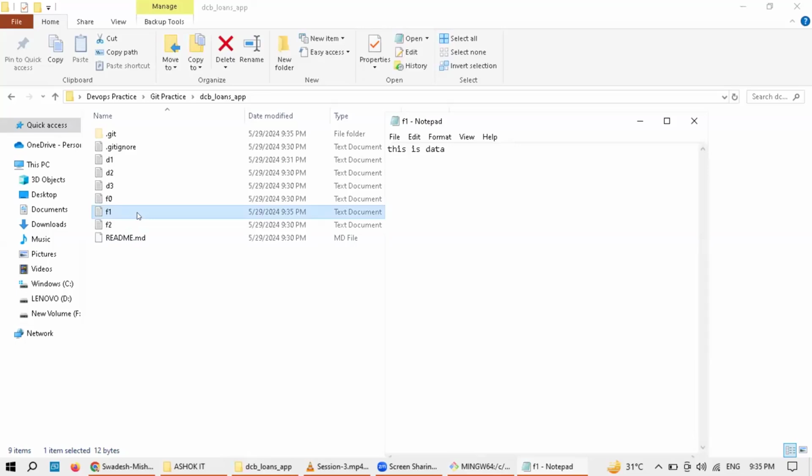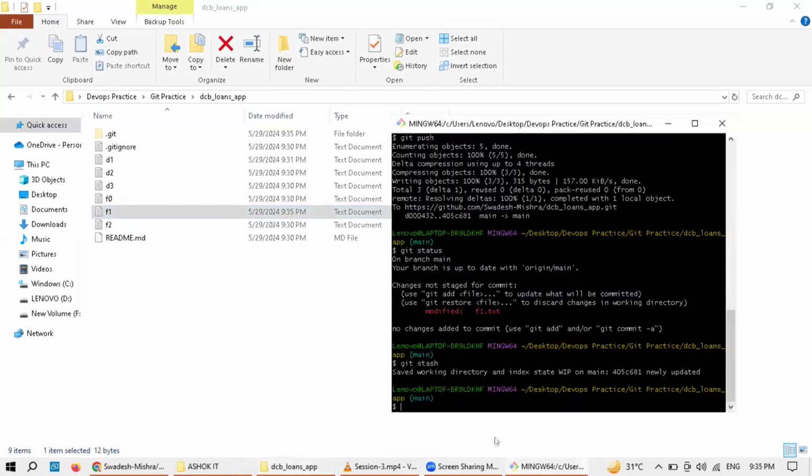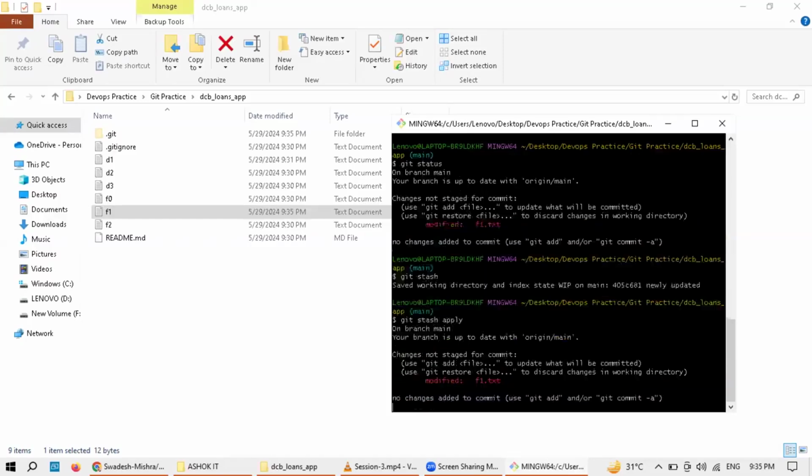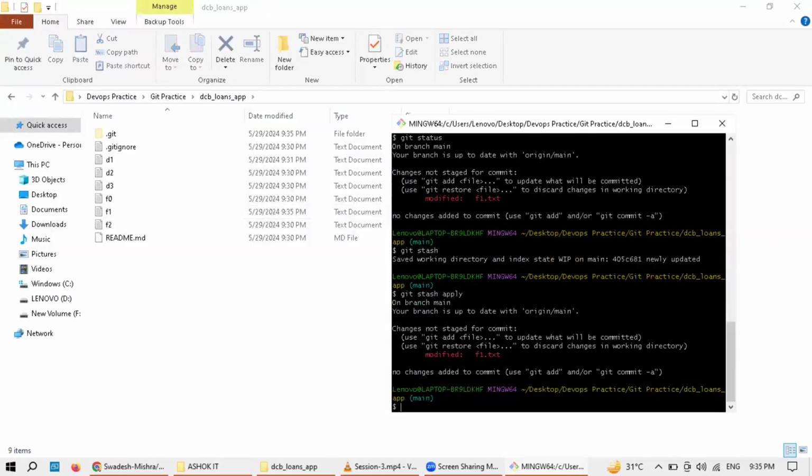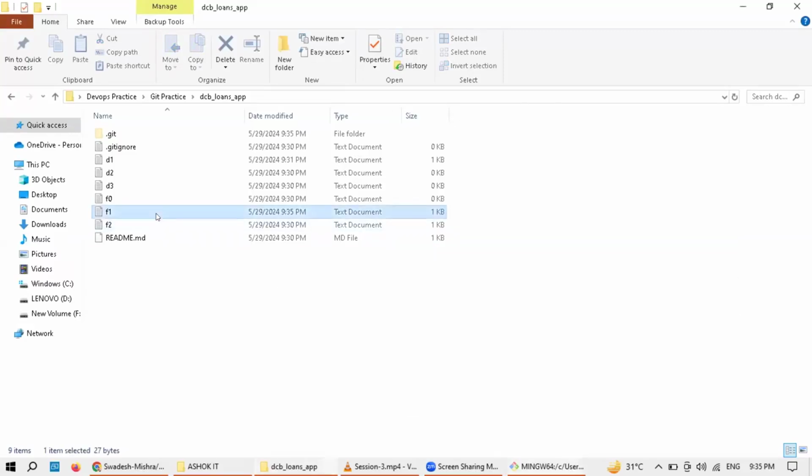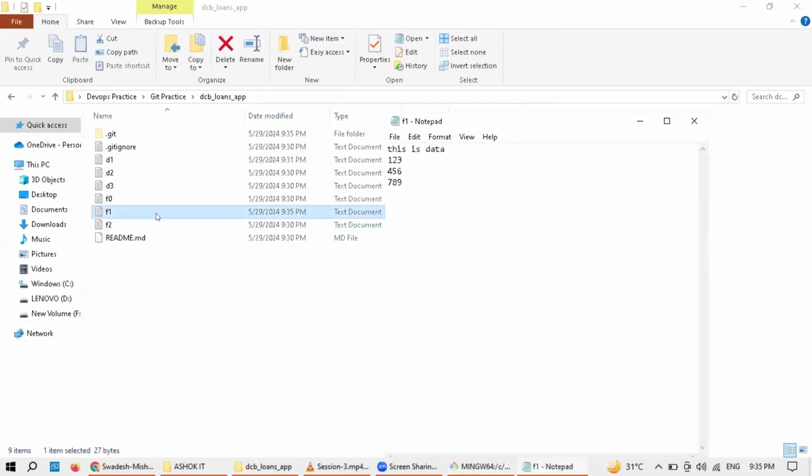Yeah, they are not available. Now you apply the git stash apply command. Now your changes came back. Go to the F1 file and check it. Yes, you got the changes. It's working, right?